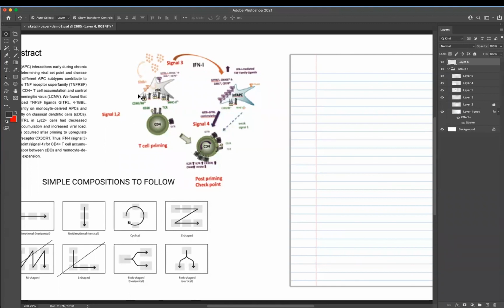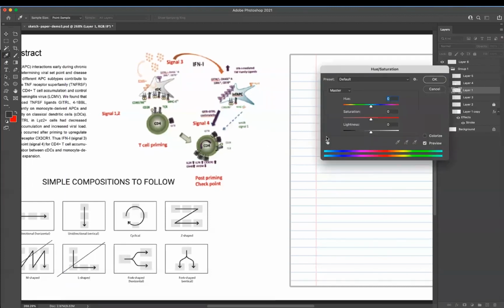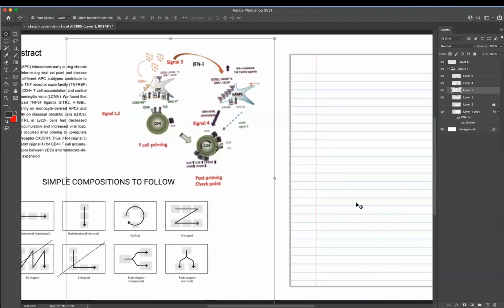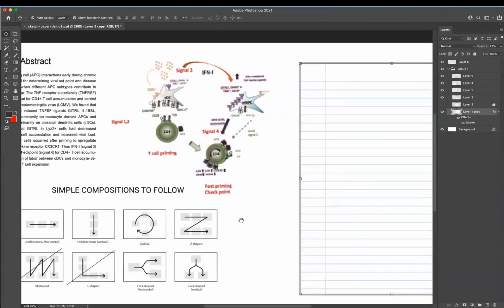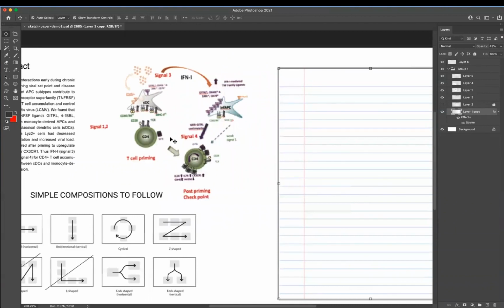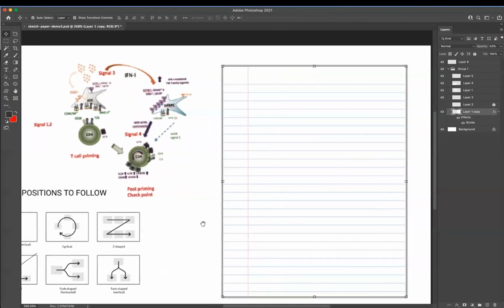Is it too colorful? Can we just knock it back to black and white and then start from scratch? Sometimes I even do that, I just take an image and I make it black and white, like so. Okay. Let's see. And then, what are some simple compositions that we could test out, looking again at the compositions down here? Finally, you do want to look at your journal specs.